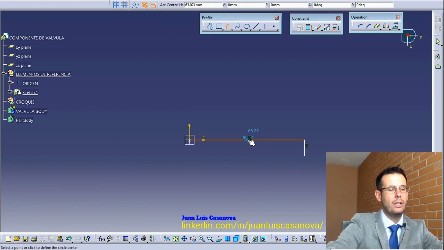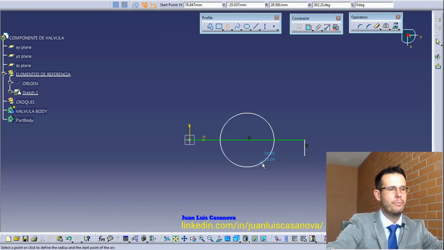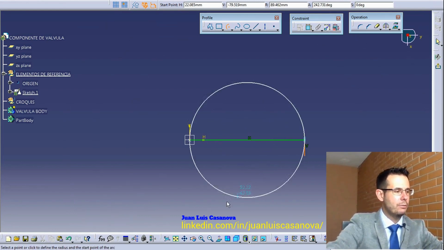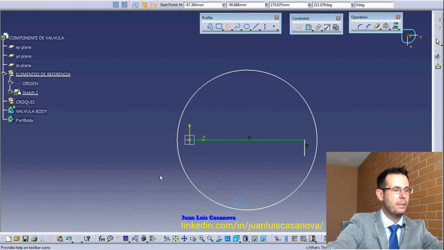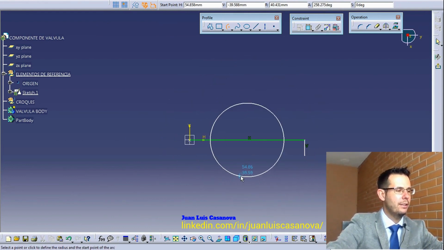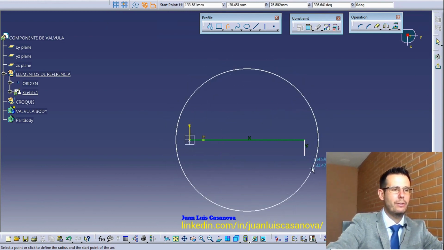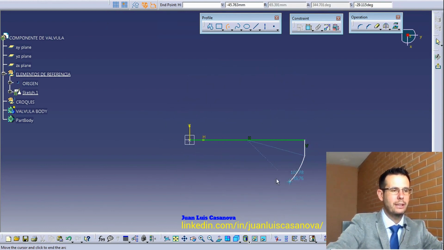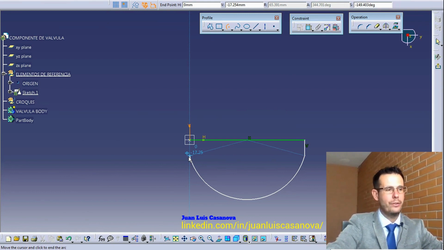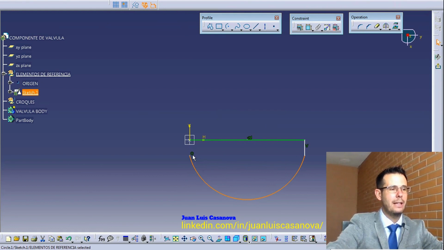We can also read here what it tells us. It is asking, if we do not know what the next step is, we read. Now it is telling us to select the point to define the start. The starting point is this, and now to define the radius. As you can see here, the radius changes. In this case it will be up to here, and we move right up to there. It gives us the reference that it will be coincident with the vertical axis. Then we click. The symbol that has been placed here is very important. It means it is a coincidence. It is indicating that this point is coincident with the vertical axis.